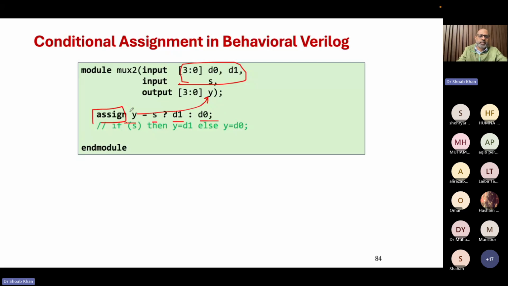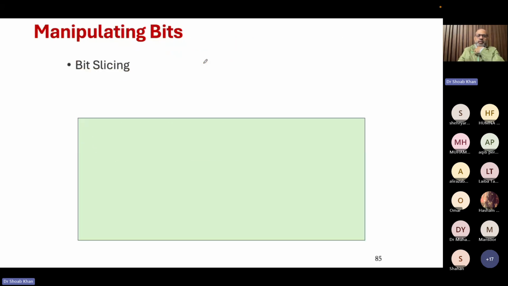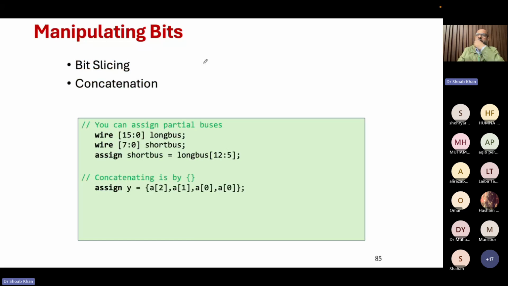So we have seen an example of an assign statement as well. Assign is always on a net, and Y is a type of variable which is a net. You don't have to write wire. If you want to, you can write wire here, wire here, wire here. It will not object to it, but the default of Verilog is that every variable, if you don't mention, is a wire.